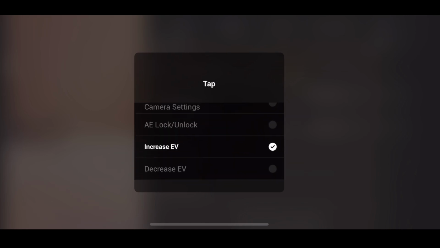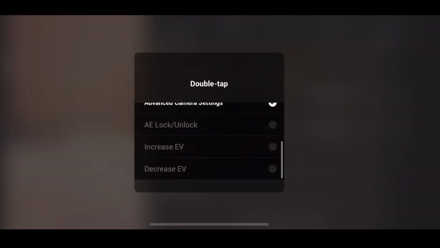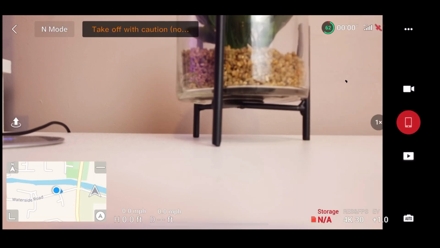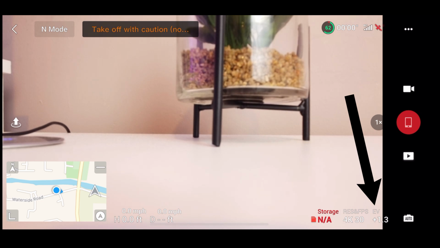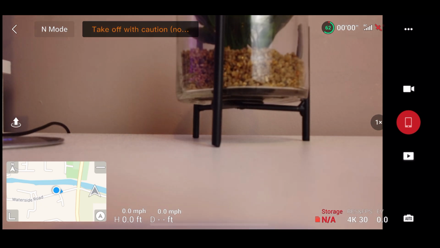So of course, you could select a single tap for positive and a double tap for negative, meaning you can just flick up and down and adjust the EV compensation whilst you are in flight. I'm not sure how that's possibly easier than just using the tap button on the device that you are using, but DJI seem to have added it.